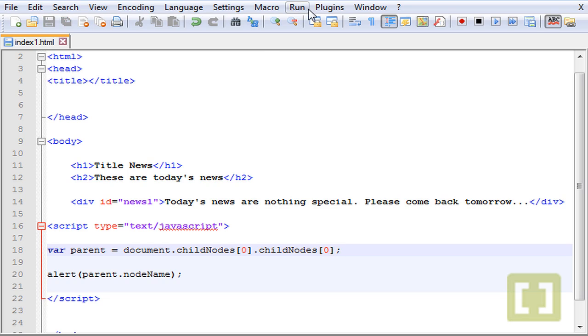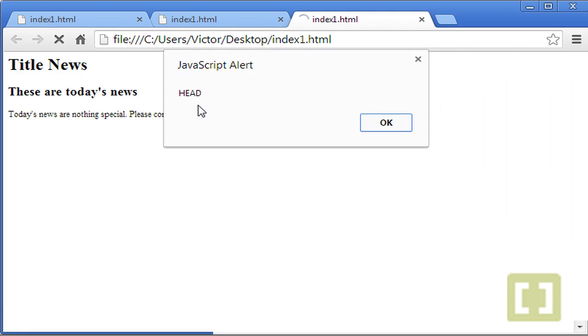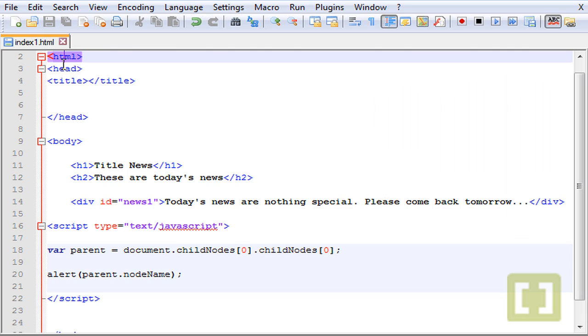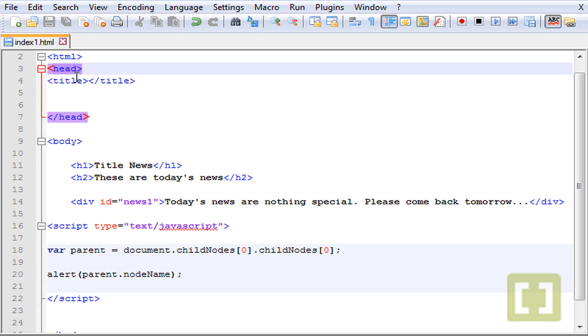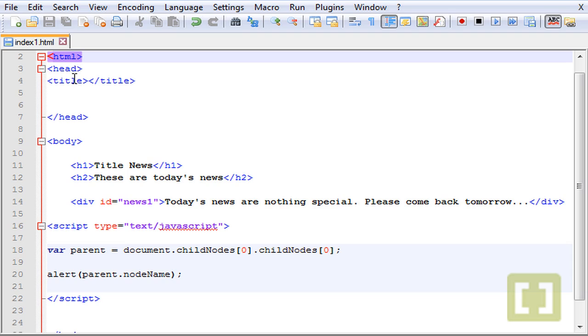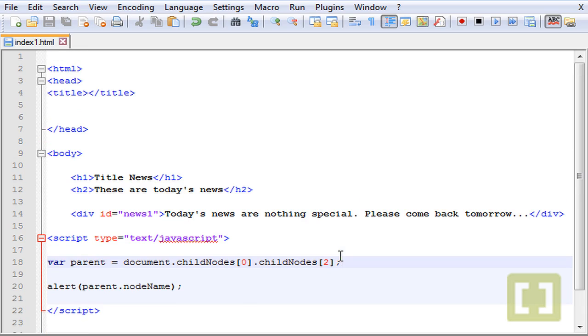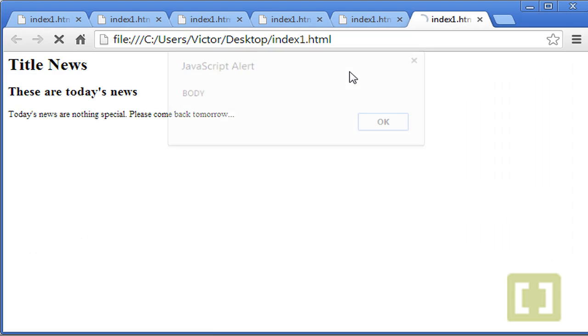Let's check out head. So the first child of the document, this would be the child of the first child, HTML. Now we want to go to the body section, which would be the second child of HTML. If we type 2 and run it, this will have the body element.